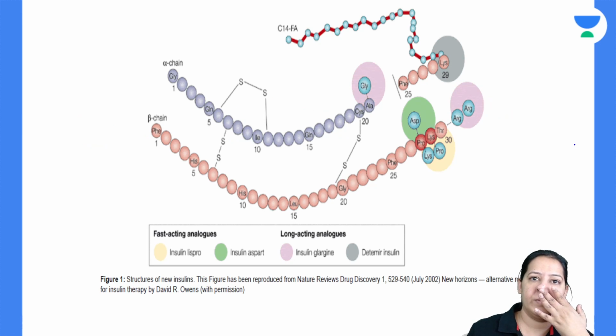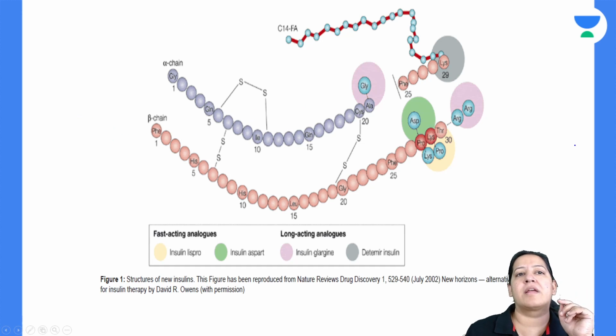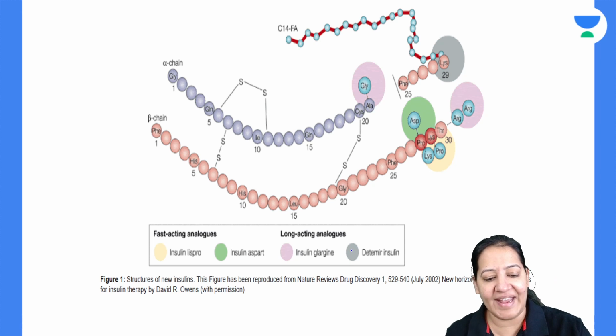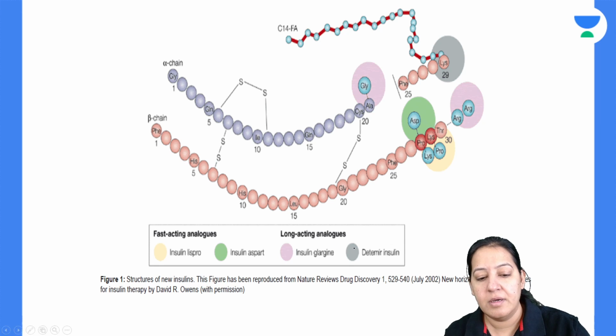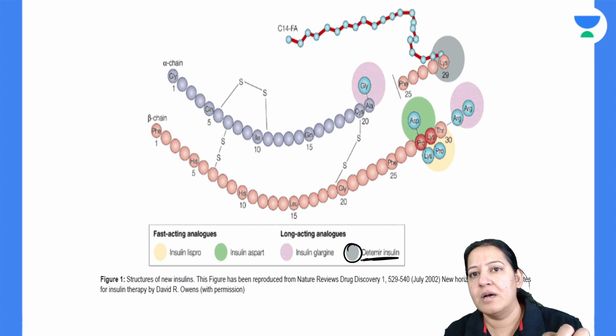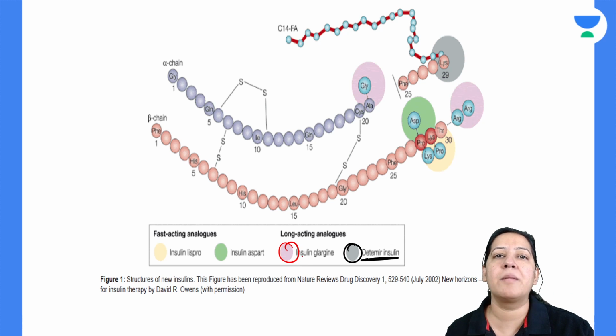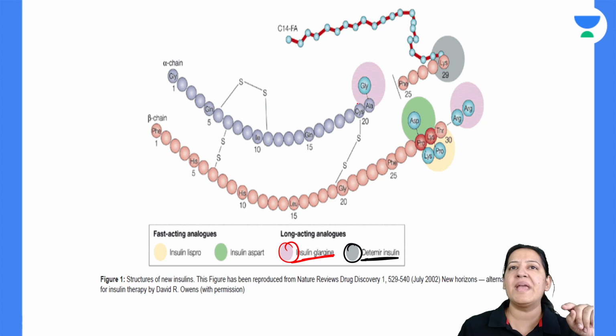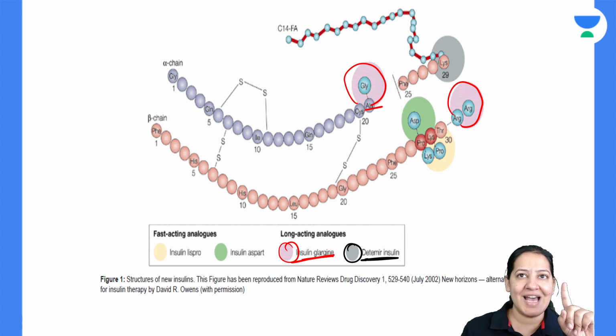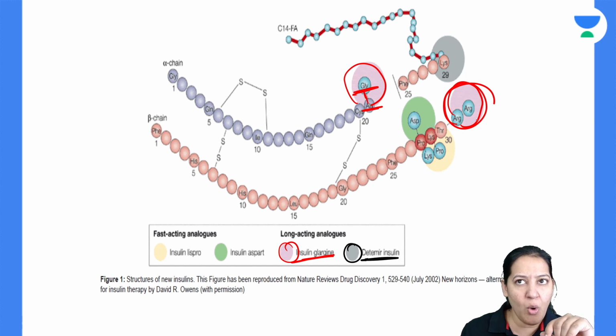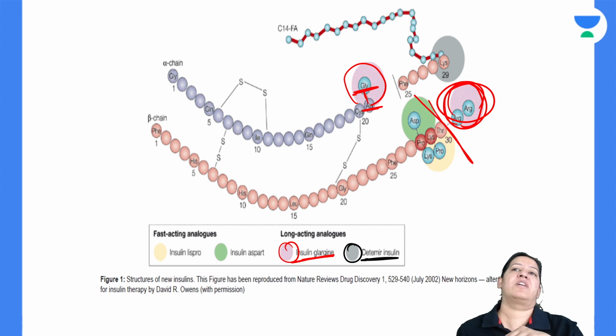So see the diagram. That will become glargine. Glargine is this color, gray color. Okay, let me mark it. Sorry, no, that is detemir. I'm sorry. This pink color is glargine. Where is the pink color? It is here and here. So can you see in the alpha chain, asparagine is replaced by glycine, number one. And in the beta chain, these are the two additional arginine molecules after 30.